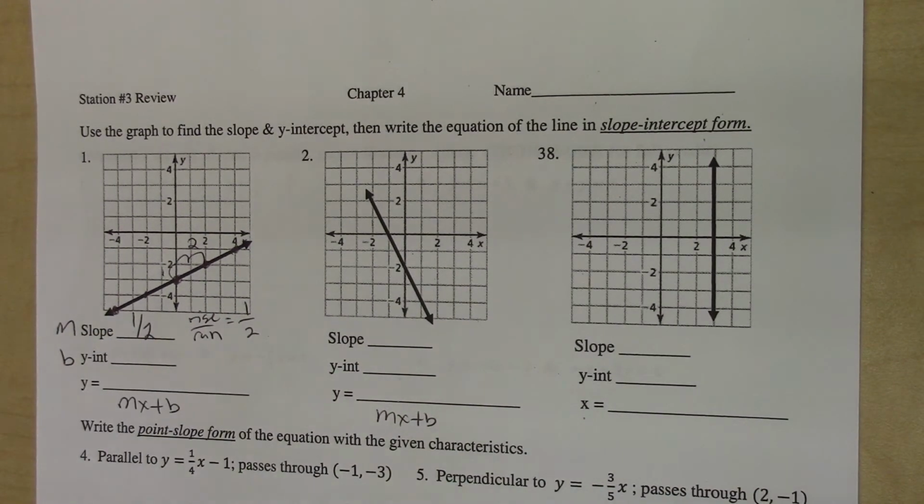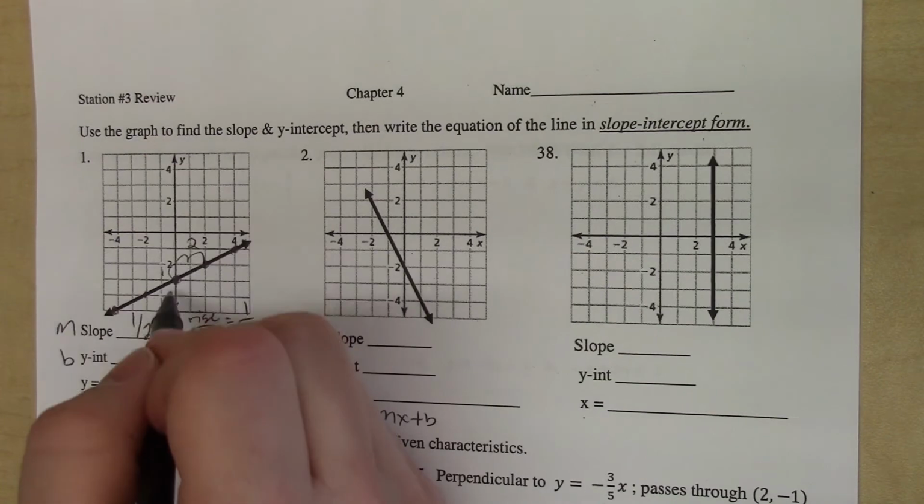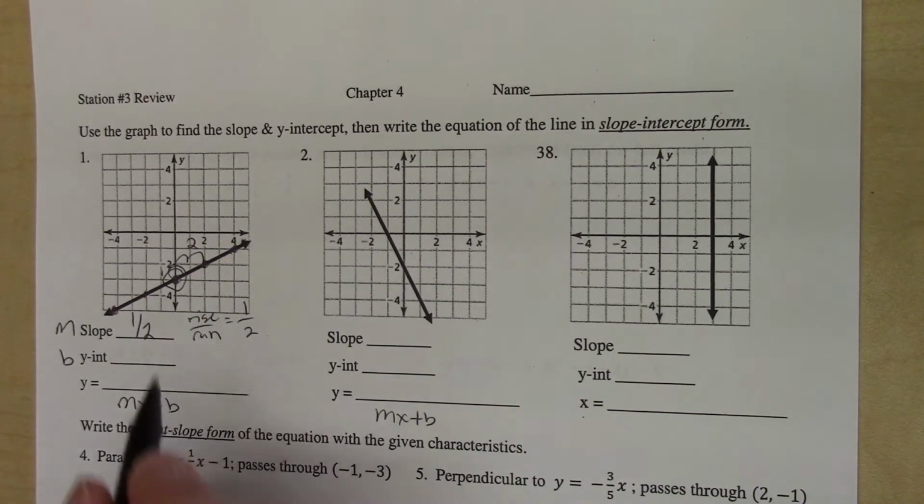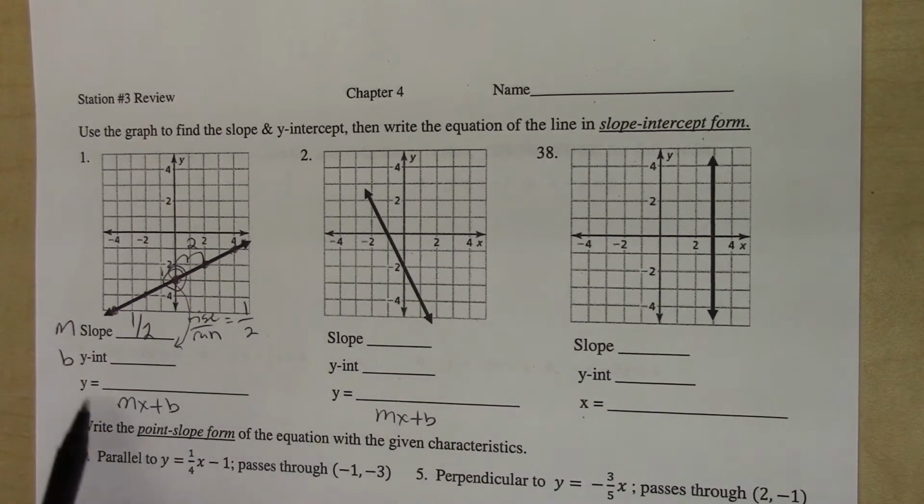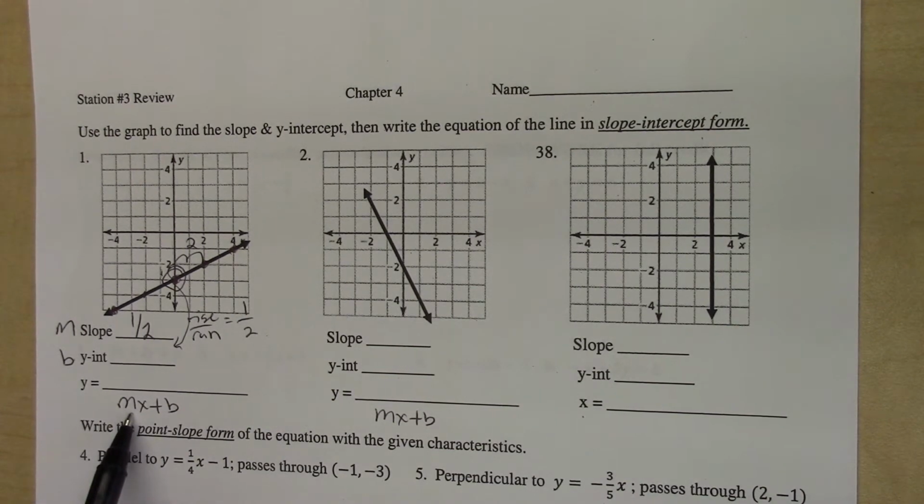Your y-intercept, again, is where it crosses this y-axis. And you can see it crosses right there. Hopefully you can write that number there. And now that I have m and b, it's just right in the equation with the slope in front of x, because the slope is always by x, and then the y-intercept out here. And if it's negative, you just write minus that, right?